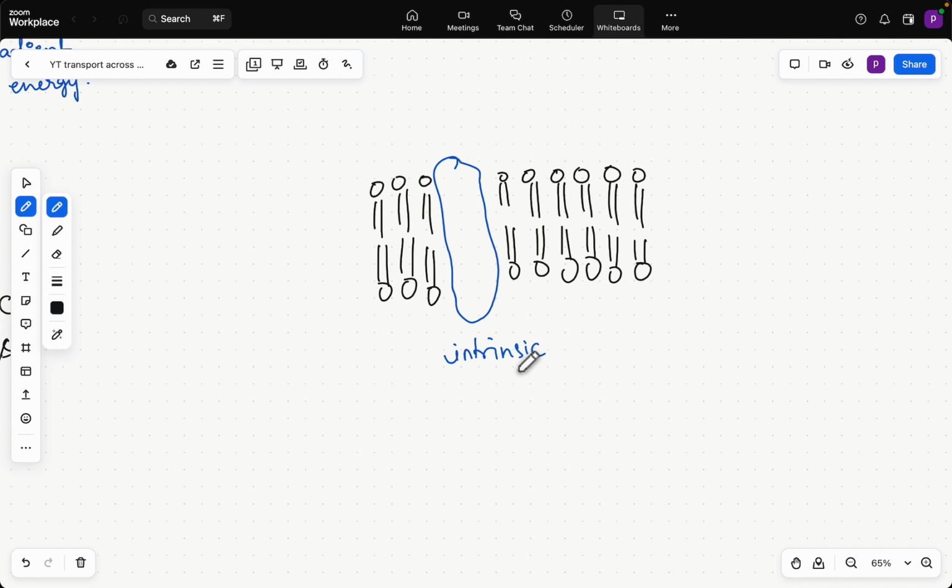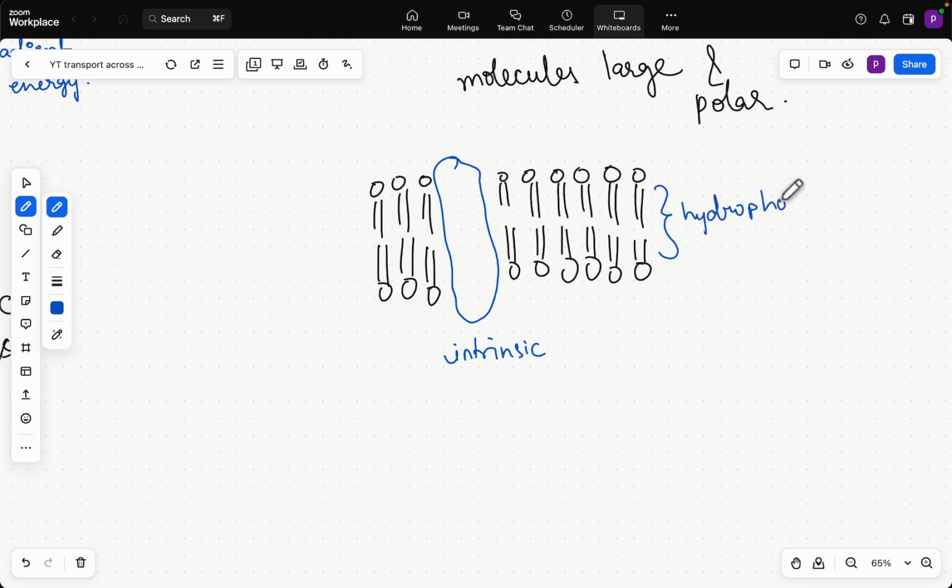You'll ask, why is this protein important? Because some molecules you talk about are large and polar molecules, right? And you know that polar molecules will not be able to pass through this cell membrane, because most of it is hydrophobic, right? This part is hydrophobic, the tail part is hydrophobic, and the polar molecules will not be able to pass through this hydrophobic part. Therefore, there is a protein, right?